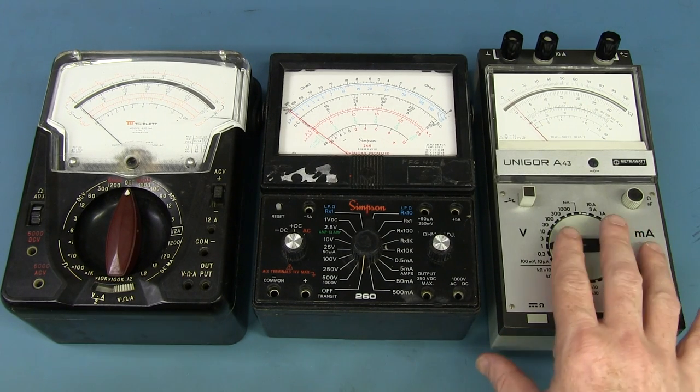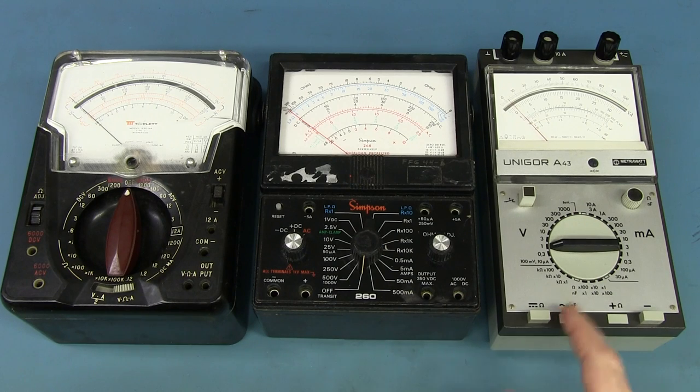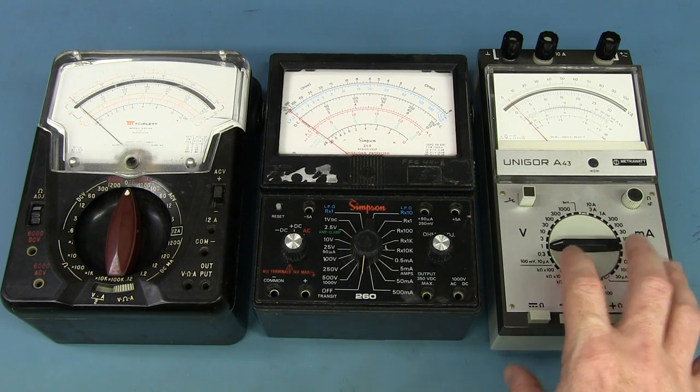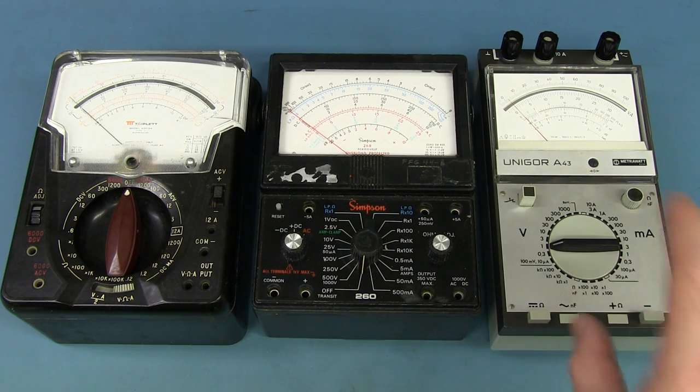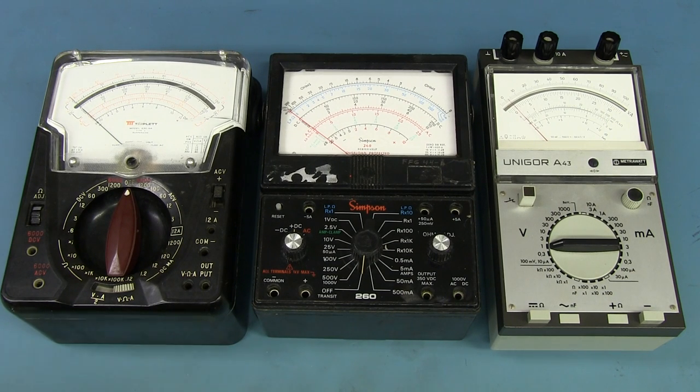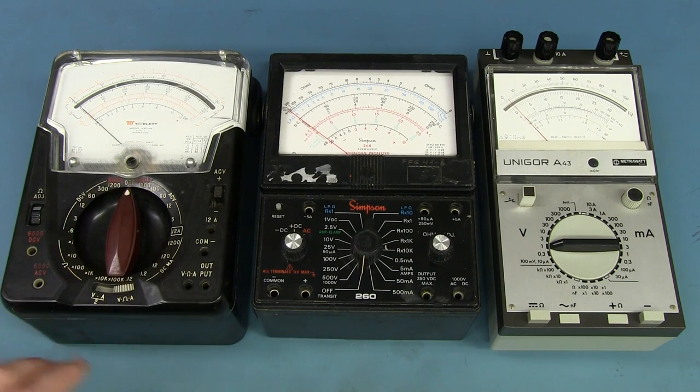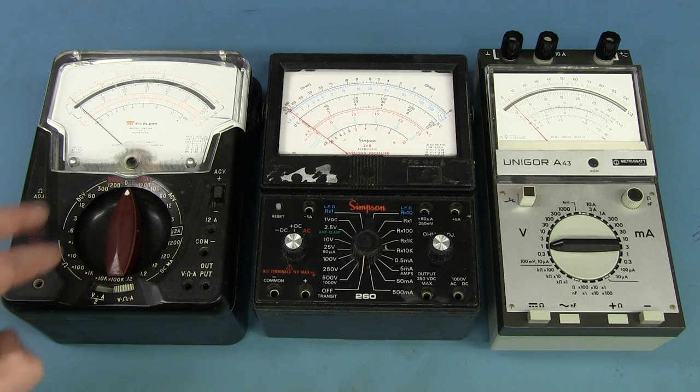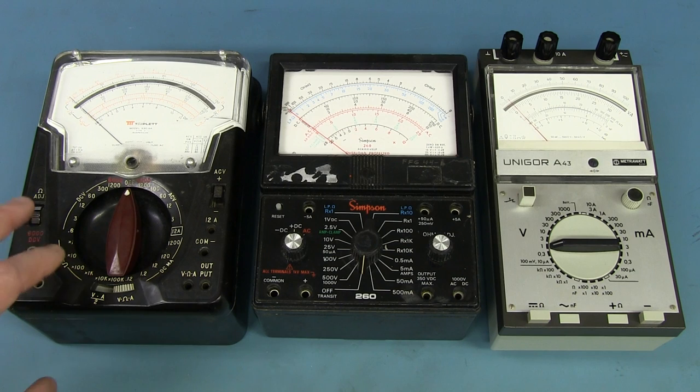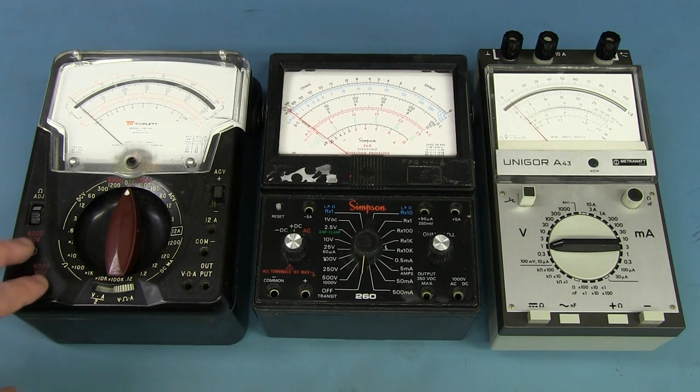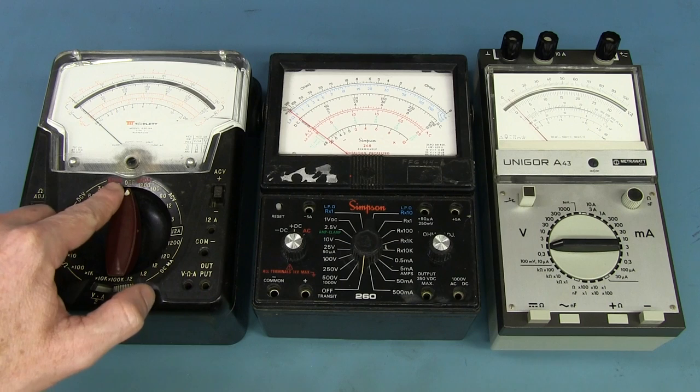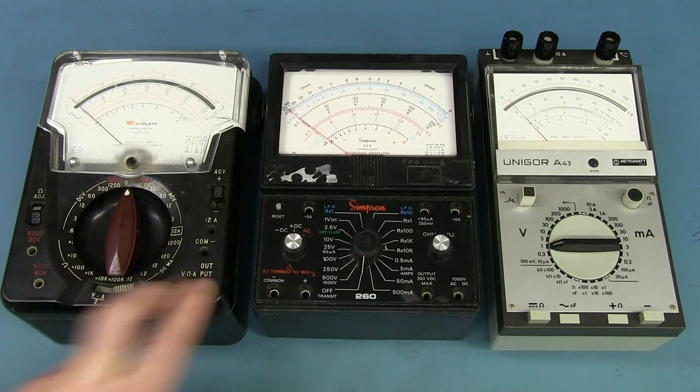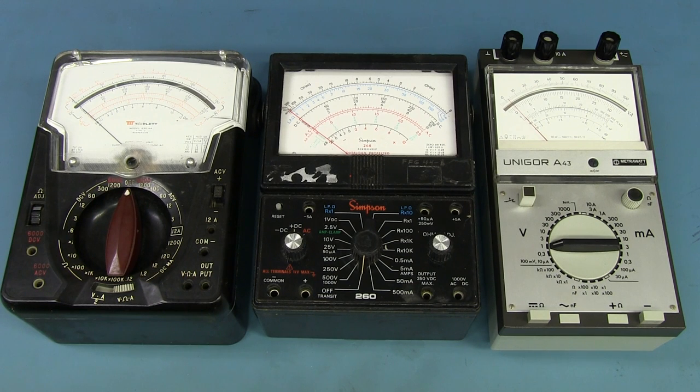The MetroWatt's pretty unique in that it actually measures capacitance. I had an old Dick Smith multimeter which measured capacitance once, but that's the only other analog meter I know of. Now the Triplet has a unique feature of having 6000 volts DC and 6000 volt AC range, separate jacks over here. When we take that apart we'll see the big high voltage input resistors to give those ranges. Normally goes up to 1200 volts on the standard jacks, but over here 6000 volts. Fantastic.